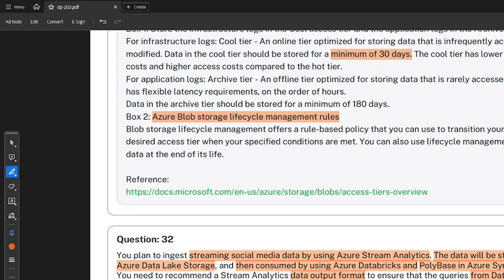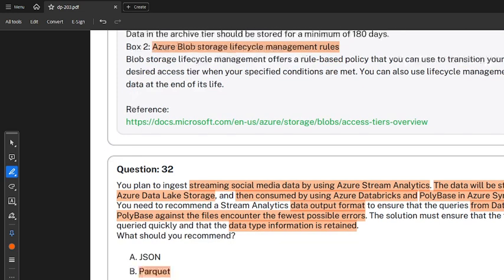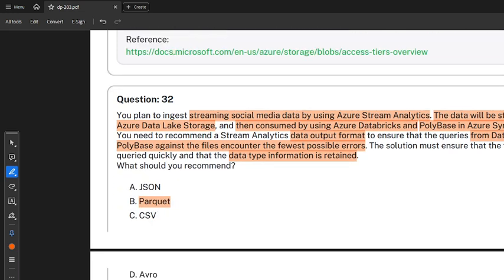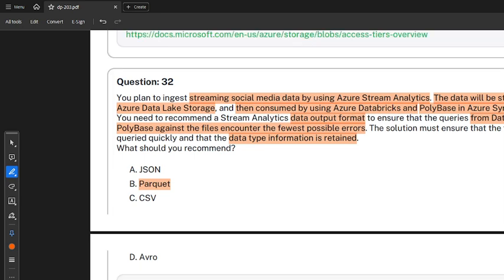The solution ensures the schema and data type information is returned quickly. We can use Parquet, because Parquet is supported by Databricks and also by PolyBase.